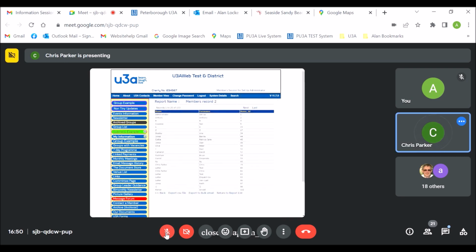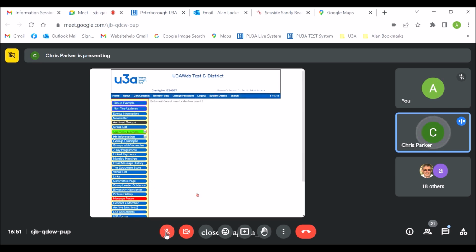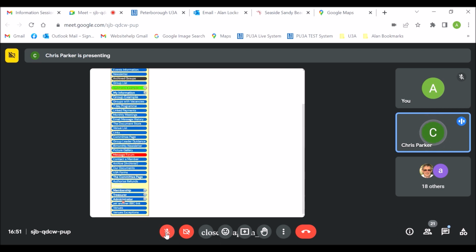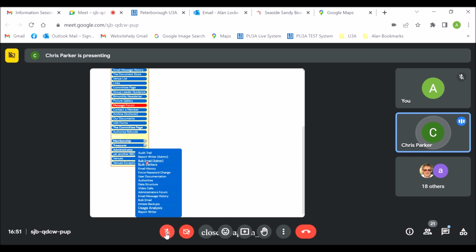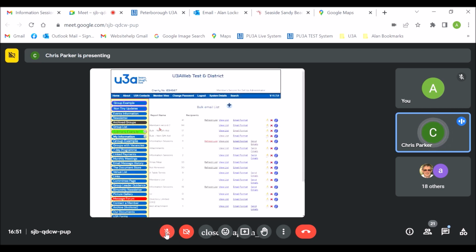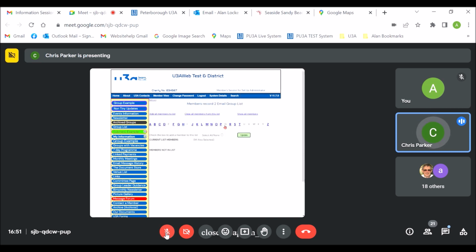this one. So for some reason, there's 133 being selected here, for lists of people. They've got the name ID there. So having the name ID, click on export to bulk email, and it's now created a bulk email named members record 2, which was the name of the report. If we go back into bulk email, you can see it's created a bulk email here, which you can view the list with all 94 people on it.